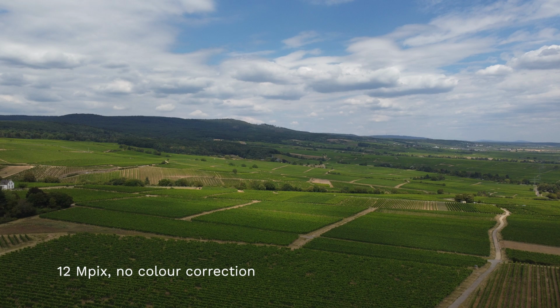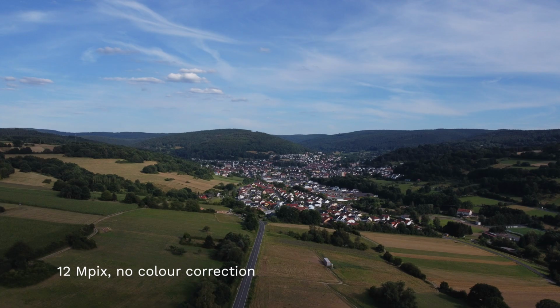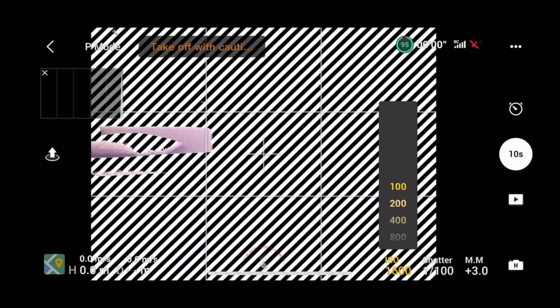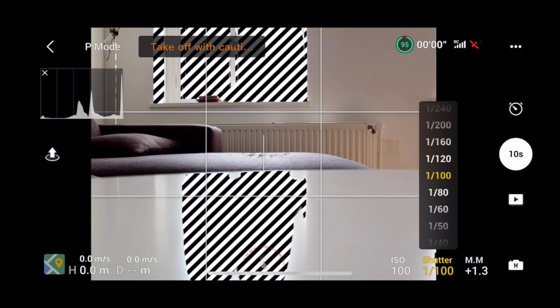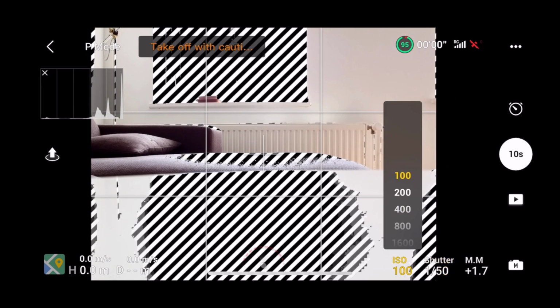But I ran into some other limitations when it comes to capabilities of this drone, and most notably is the fact that the drone doesn't allow to take photos in RAW, and that's a bit of a shame because the photos coming out of it are really nice, and I would say that they're more or less the same quality as my iPhone X offers, maybe even a bit better, but I would really like to have an option to shoot in RAW and then get way more out of the sensor. And also when it comes to taking photos, the manual controls are really basic, and besides changing the exposure, ISO and shutter speeds, there is not much that you can do.